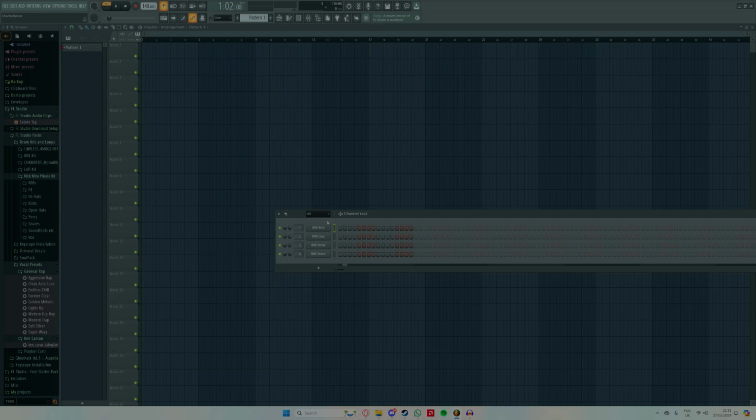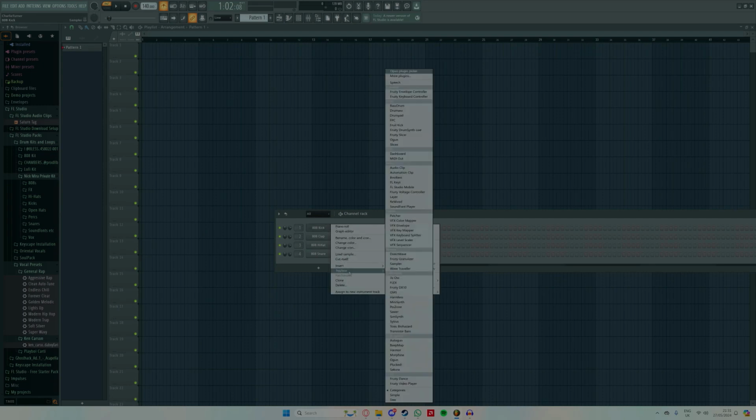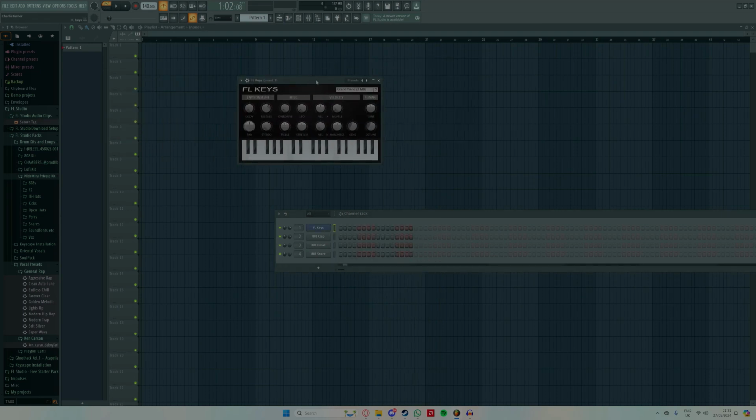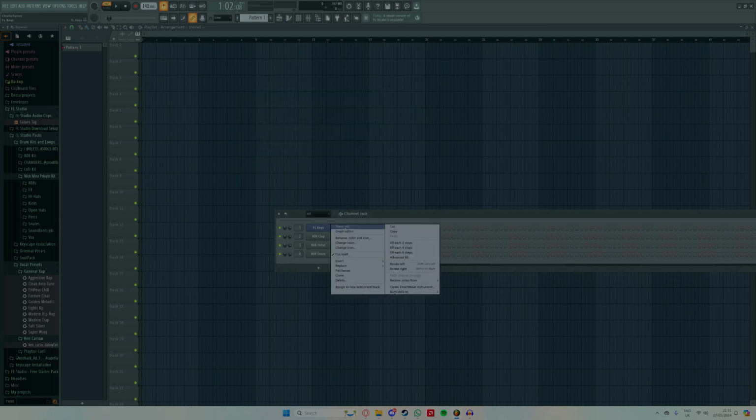I would recommend right-clicking on one of the sounds and replacing it with a sound that you're going to use for your beat, right? A lot of beats use pianos and it's a safe bet when you're starting out. So what I would do is go up and click FL Keys, which is the default Fruity Loops keys preset. And here you'll be greeted by the VST. Now it has been loaded, you can exit out of this, you can right click and go piano roll.